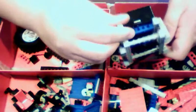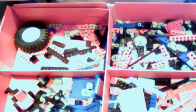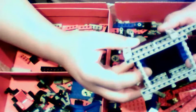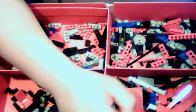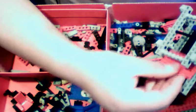Alright, that's better. A little bit better. Still working on it. So now I got these pieces in here that need reinforcing to stay together. So I can do that in a couple of ways. Let's see if this will do the trick. Okay, so what I will need is 4x8s like this.